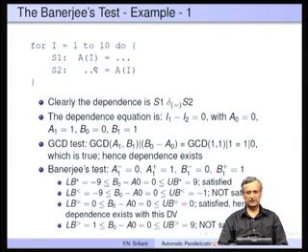We are going to run through the same examples that we did before. So, we have A[I] here and A[I] here. We know that this dependence is S1 delta equal to S2. It is the same example that we saw during the GCD test. The dependence equation is I1 minus I2 equal to 0. The GCD test returns true and says there is a dependence. But what does Banerjee's test say? Obviously, it can either say yes or it can say no.